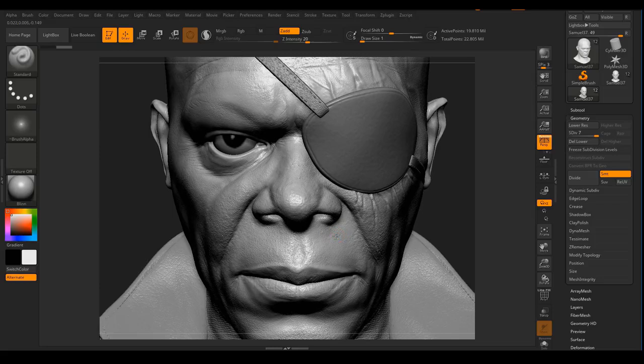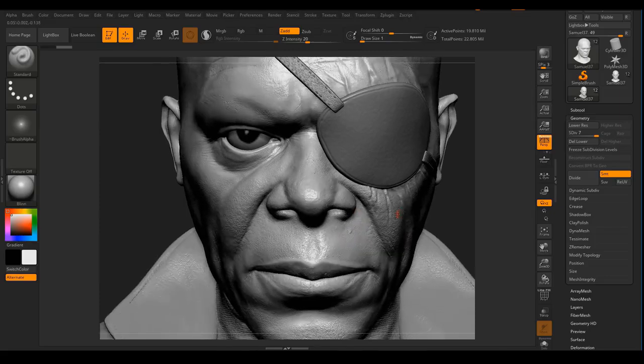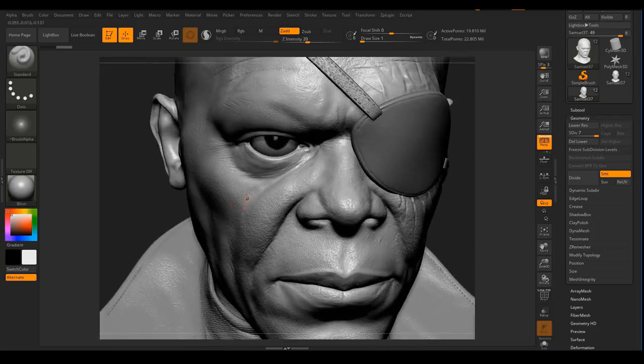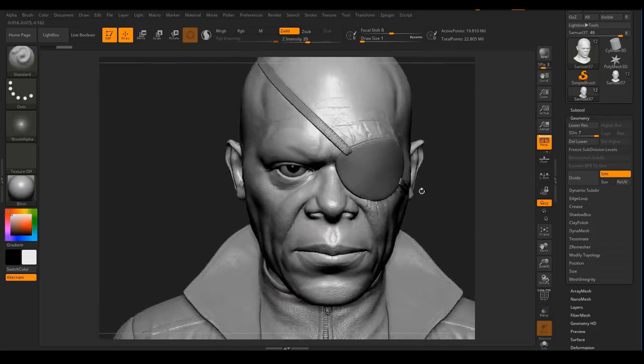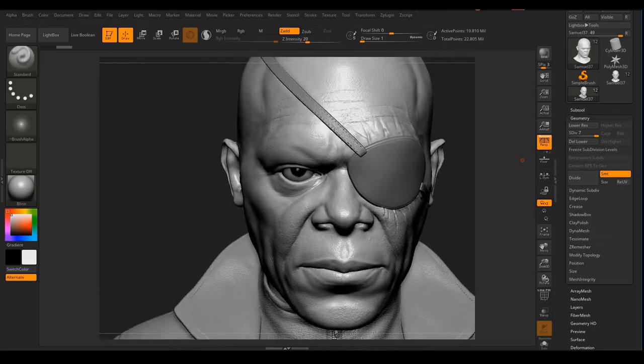I'm using the standard brush with a soft brush alpha to create those skin bumps here. For the brush alpha, you want to use an alpha that has a circular shape with a soft edge.